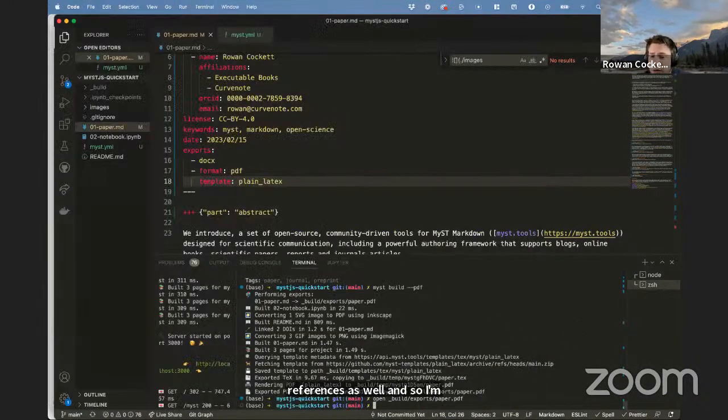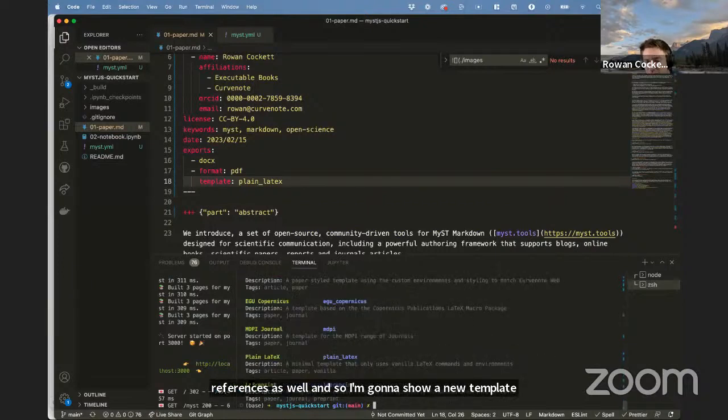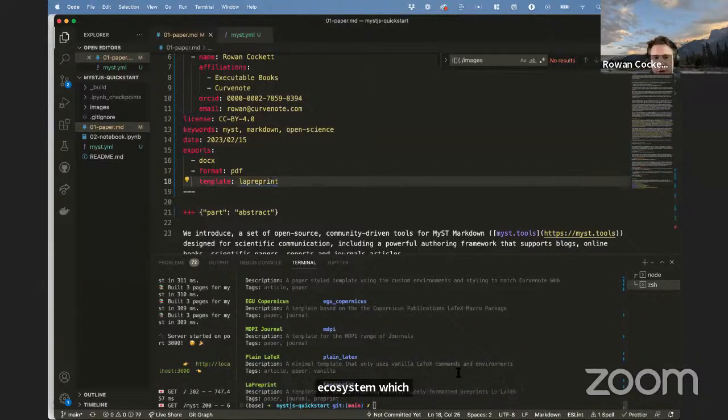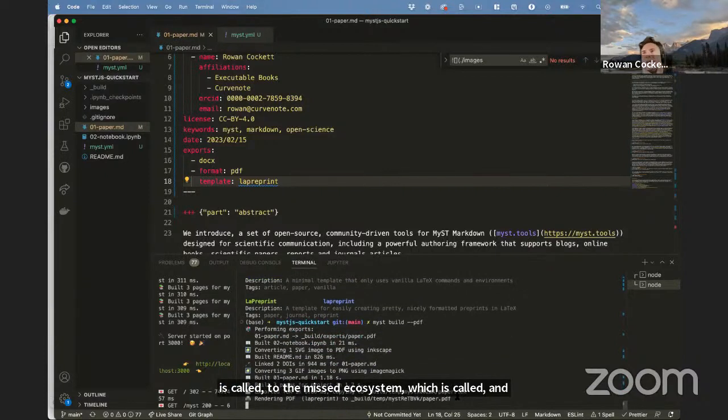And so I'm going to show a new template that we've been starting to integrate into the MyST ecosystem, which is called preprint. And this is a really nice looking preprint template. And so I'll show you that in a second. And it's really good for exporting it to arXiv or bioRxiv or medRxiv. And it does take a little bit longer to render, but hopefully it'll all work.